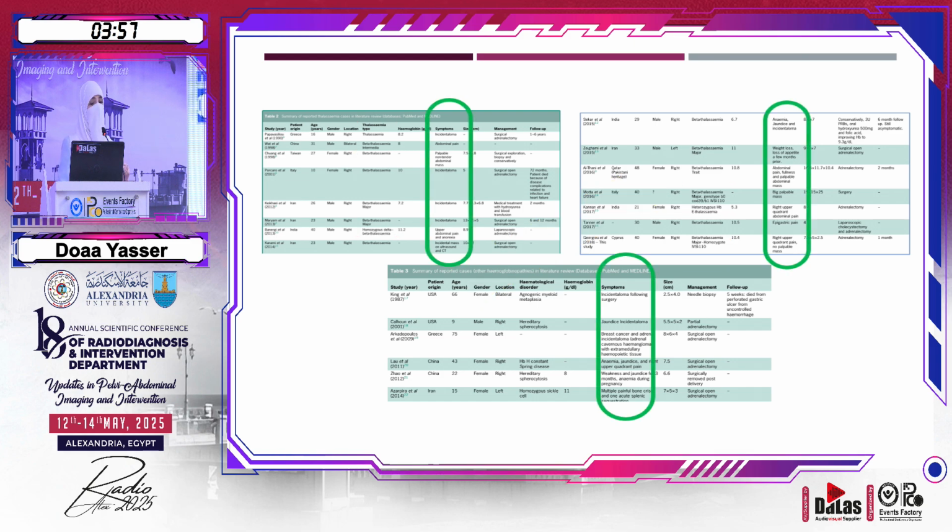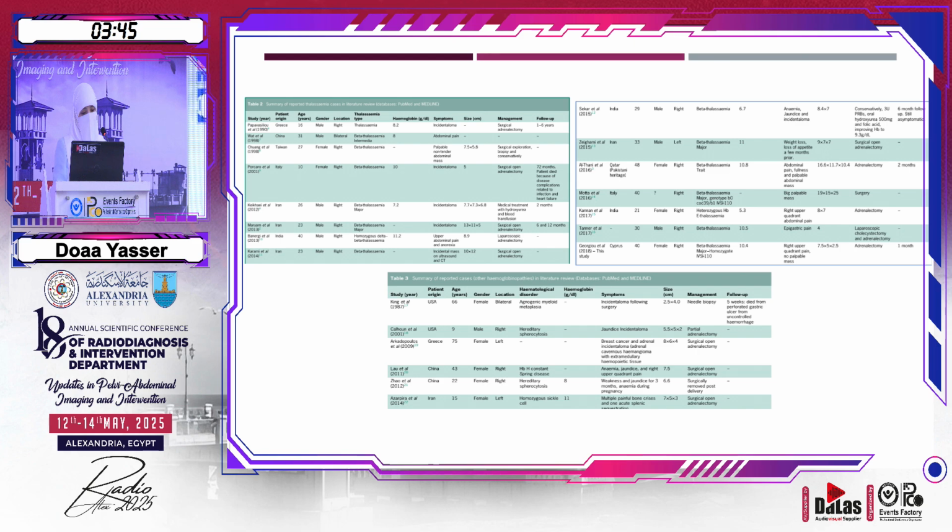Most of the cases presented with irrelevant clinical symptoms. They were all complaining of vague abdominal pain or symptoms related to the size of the large adrenal lesion. Most of the cases were treated surgically by adrenalectomy, while 2 cases were conservatively managed. They were followed up with blood transfusions and hydroxyurea, and the patients remained asymptomatic, so they came to the diagnosis of adrenal extramedullary hematopoiesis with no need for surgical intervention.